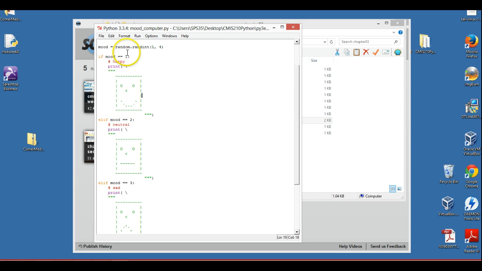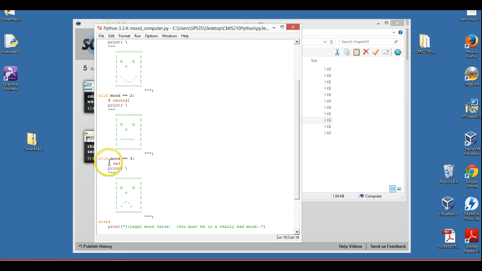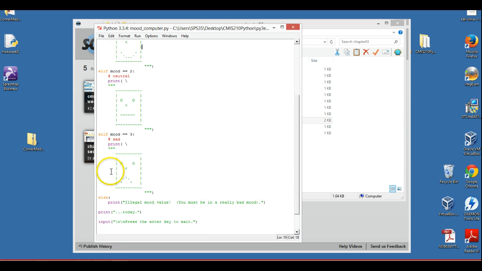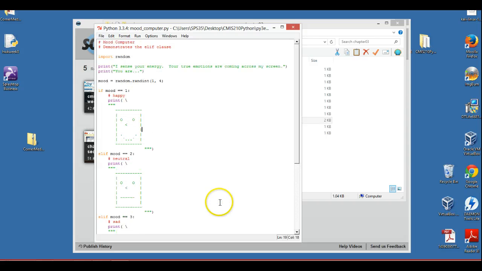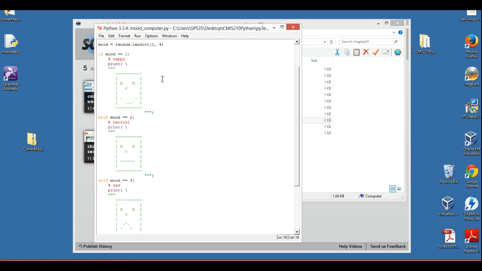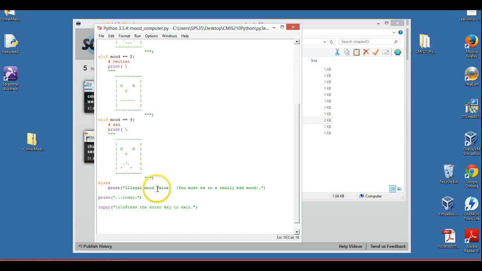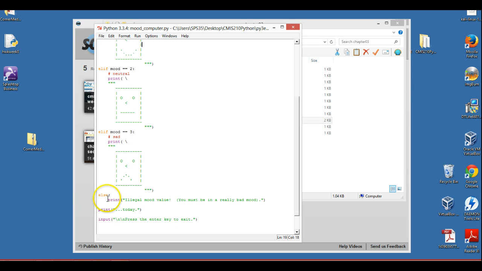So with our if statements, instead of just an else, we have an elif, and we could have another one in there. We could have an elif for 4, for 5, for 6. So it gives us a way to make multiple condition branching very, very easily. So those elifs give us a quick, easy way. That else gives us an error trapping.